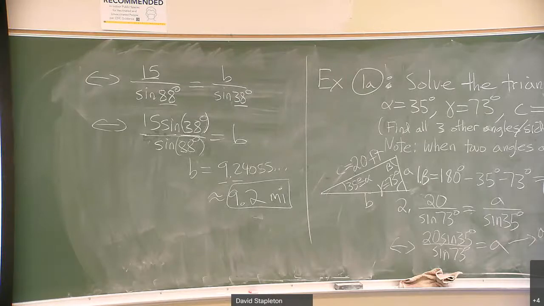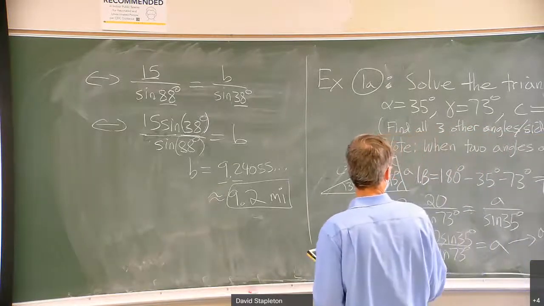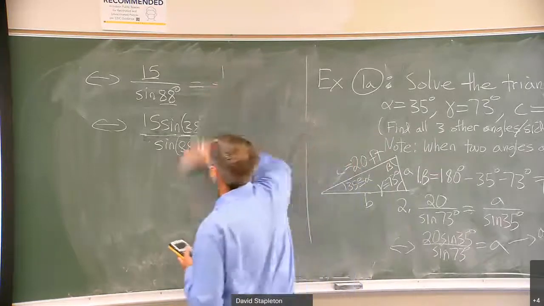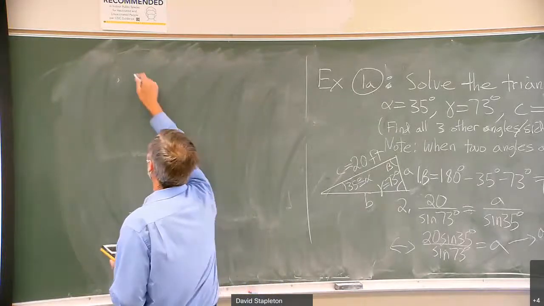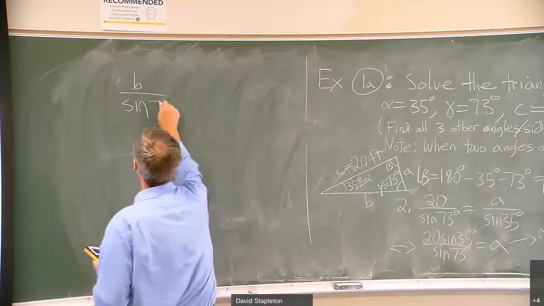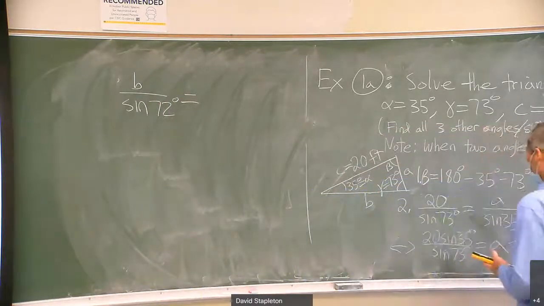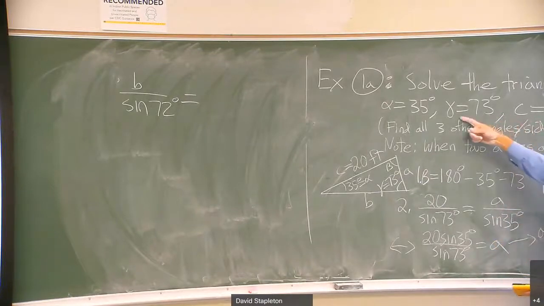I've got one more to go, right? I'm missing one side. What is it? I'm missing B. I've got C and A, so I'm missing B. So I'll write the relation for that. I'll say B is the sine beta, which beta was 72 degrees. And I use two of the things I know. I like to go back to the original thing, because if I use some of the later stuff unnecessarily, and I'm using rounded numbers obtained from rounded numbers, sometimes there's a slight more error in there. So I'll go back to the original numbers when I can, just to avoid a tiny bit of rounding.